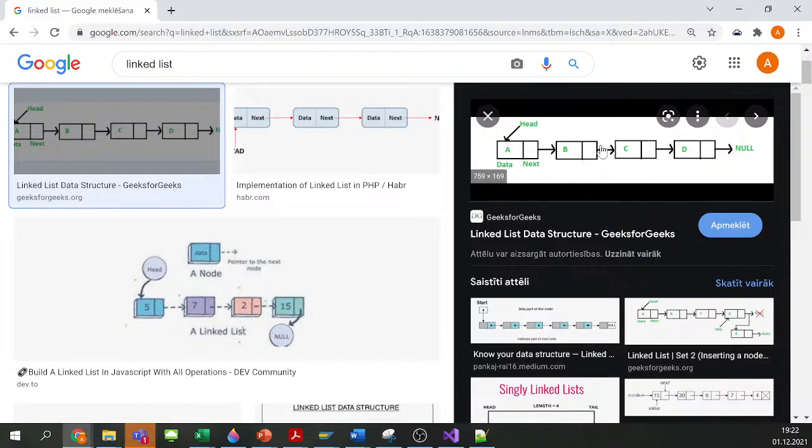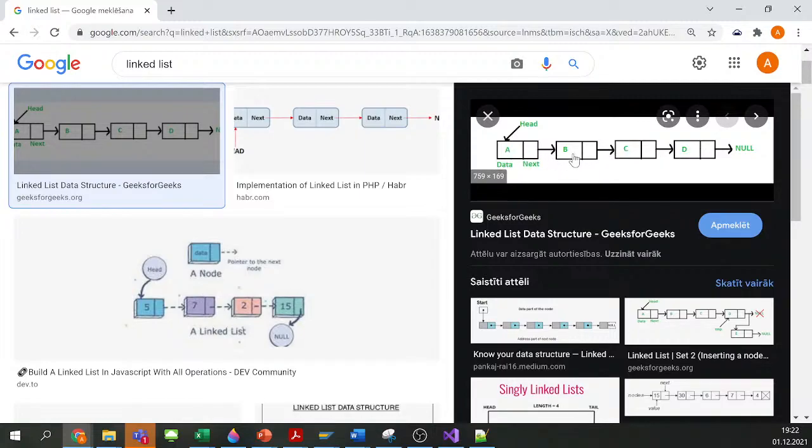Using these links, they create the list. This is the first element, the second, third, fourth, and if the element does not have the link to the next element, it means that this is the last element. These are the singly linked lists.